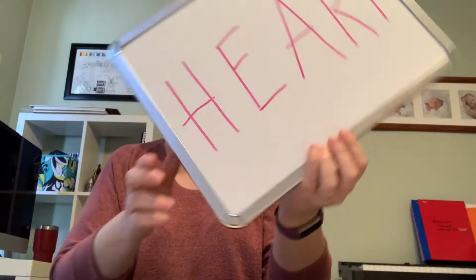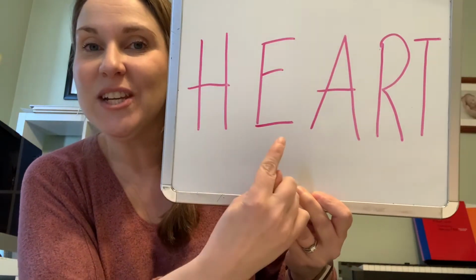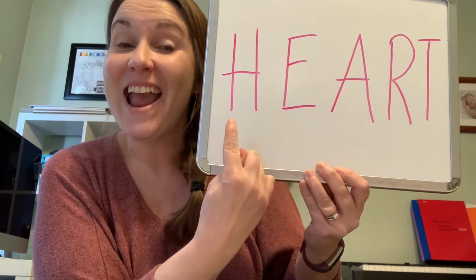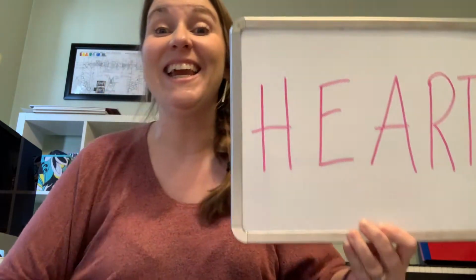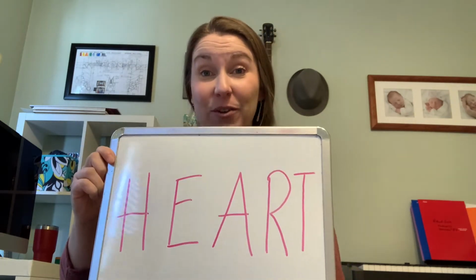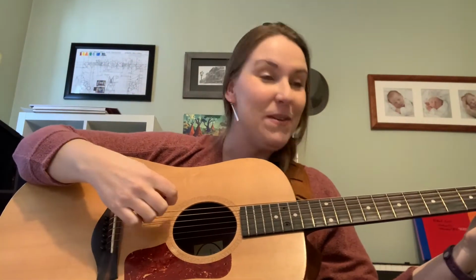So we're just gonna change the letters from Bingo to the letters for heart. So we're gonna sing H, E, A, R, T. The heart shape means I love you, right? And if you would like to sign it, if you know how to sign the letters, you can sign them, all right? Let's try it out. We've done this with a few songs, right? We did this with Santa. We did this with the color green for St. Patrick's Day, and we've done this before, so hopefully you remember. So the words are a little different.